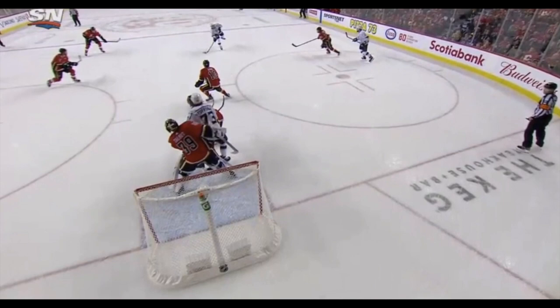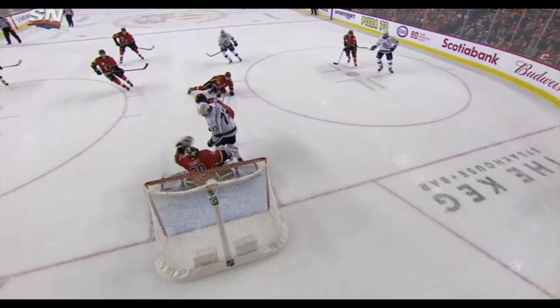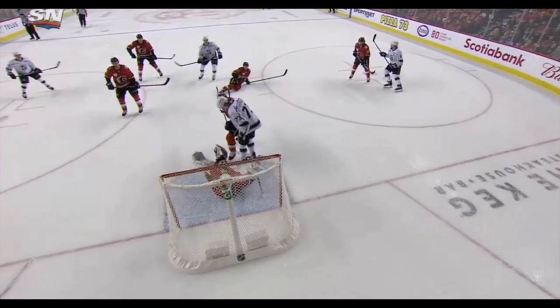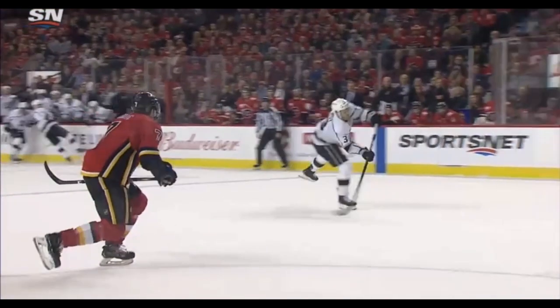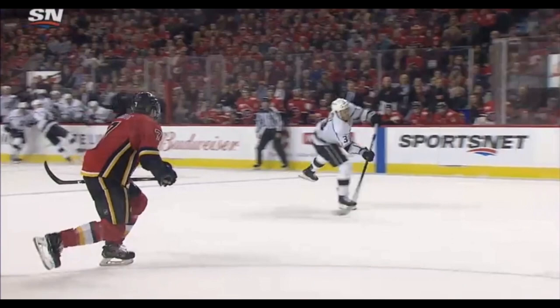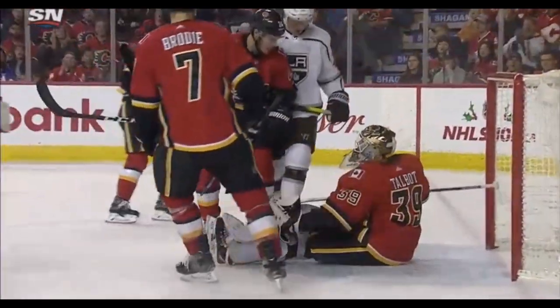Let's play it here in slow motion. Huge save. Just awesome. Another view here. Guy's coming in. His eyes are so happy. He thinks he's going to score. He's going to get the game-tying goal. Little does he know, Talbot plays this perfectly and keeps his team in the game. Helps them win.